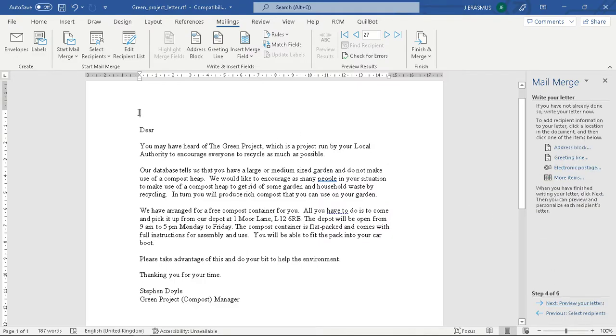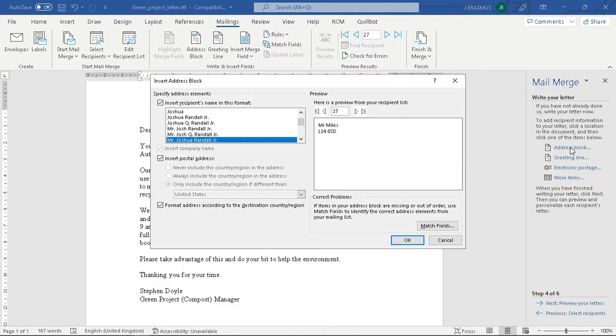And we're going to put our cursor at the top left, and then we're going to choose the address block. Then you can see here, if we start with the first one, that there isn't much information in here. So we have to actually put in more information in the address block.